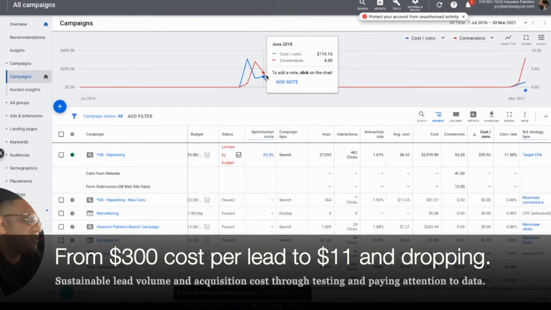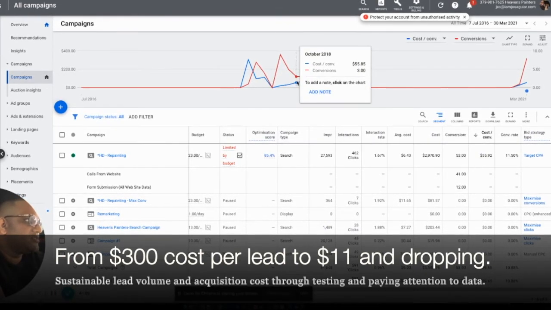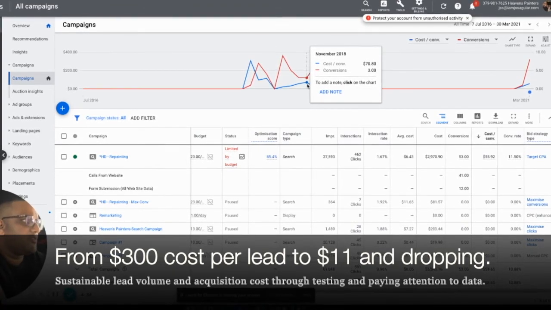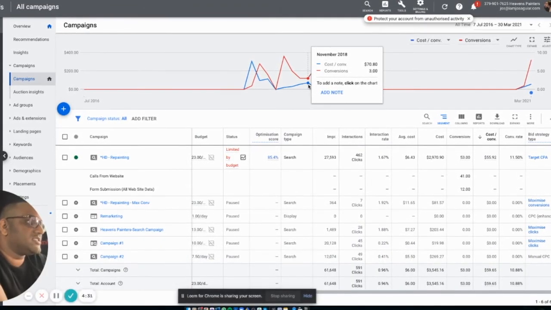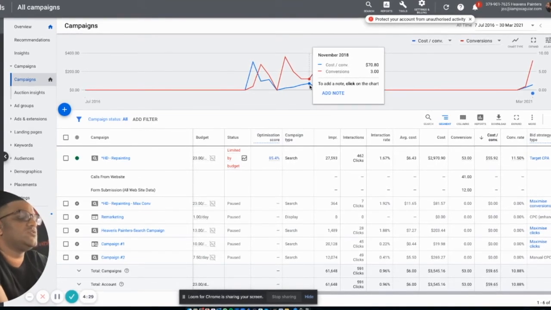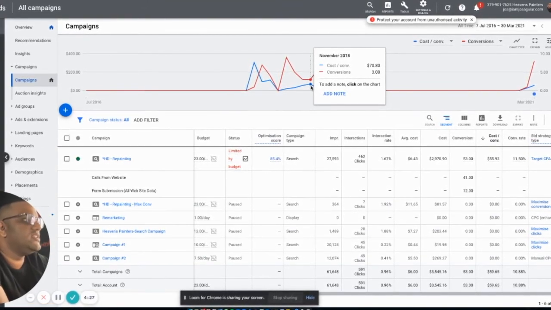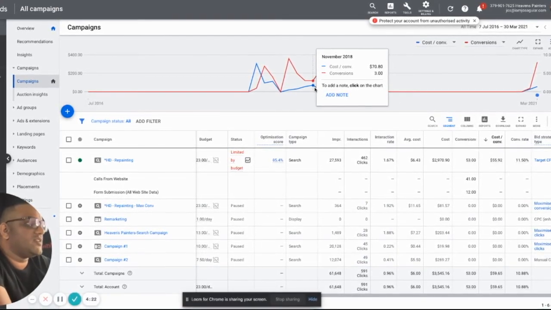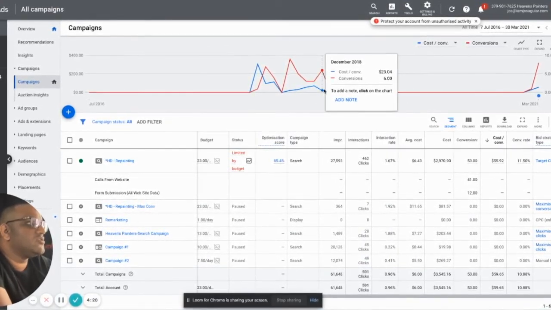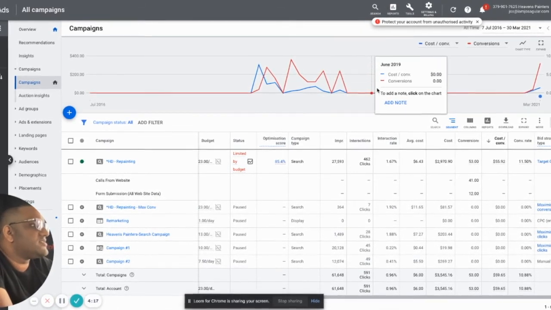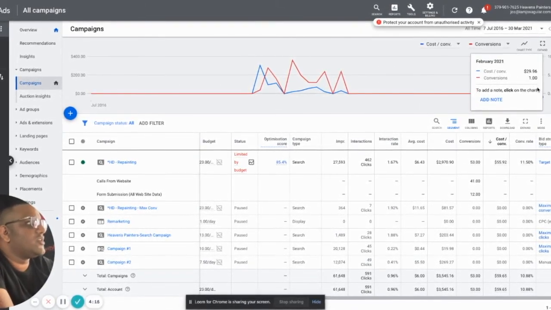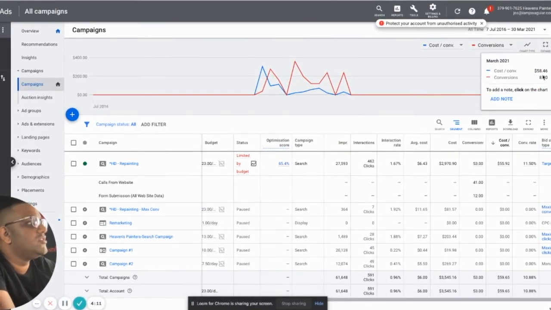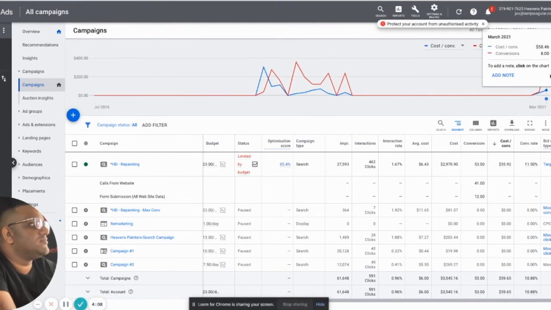I mean, it did eventually start to get the cost down, but with really low conversion volumes, because previous managers did switch to manual CPC, cost per click, so it just was not getting the impressions and the volume that they needed to get significant enough volume to really push this business along. So making the changes that we did has allowed it to get to a point where we're now able to scale the campaign up. This month, it's showing 54 conversions.